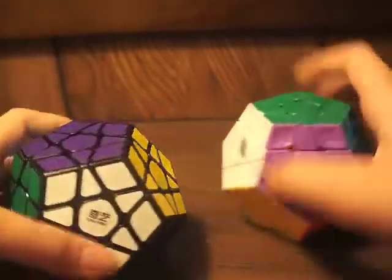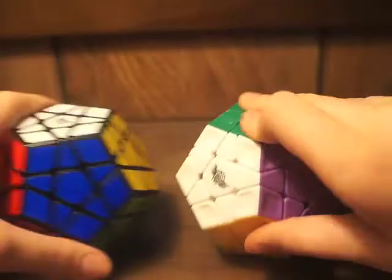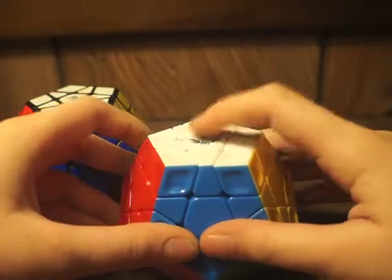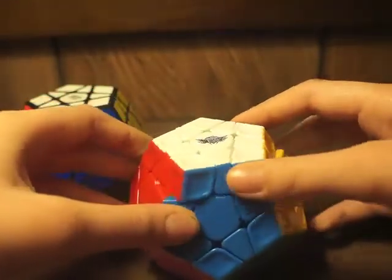So, first step is notation. So this is R. I'll do it on this cube. This is R. This is L. And hopefully you already know 3x3 notation, because that will be really helpful. R prime, R, L, L prime. I'm not going to show it.